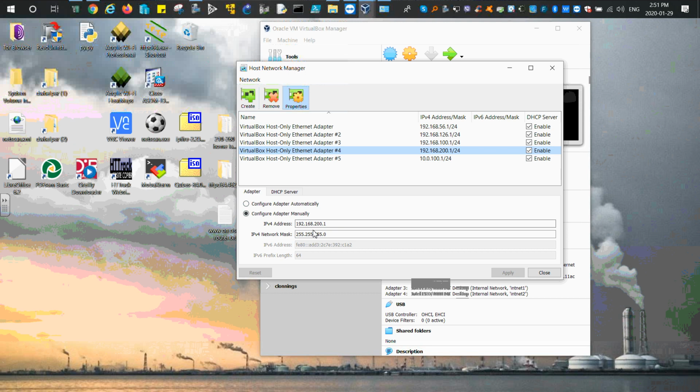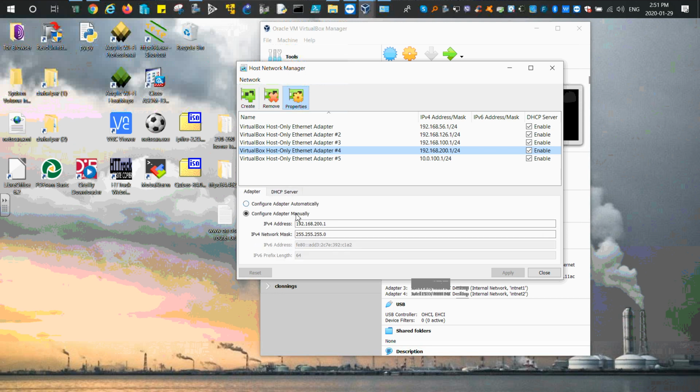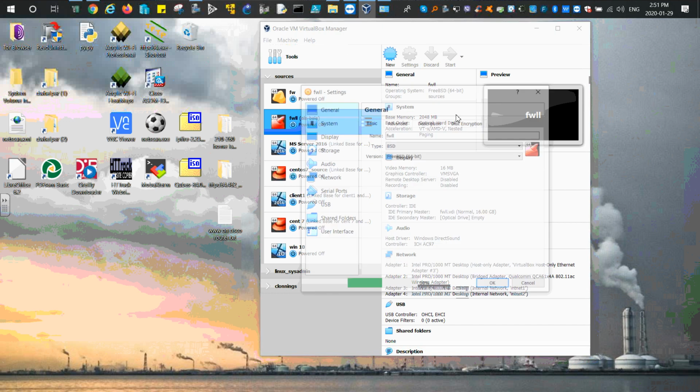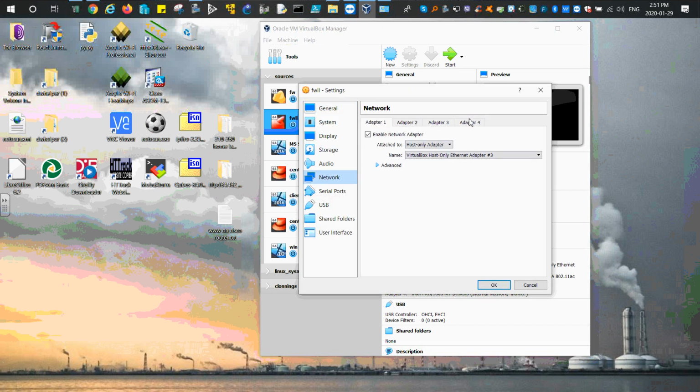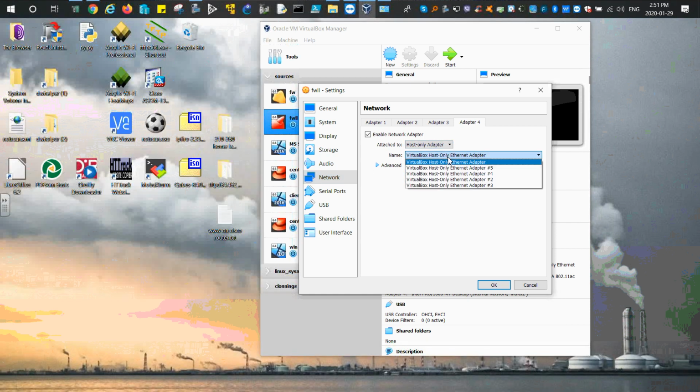Here it is. This one is the server address, and that's the adapter address. We do here the same, 200 to 250. Apply. Close. And then I'm going to go and change in the settings. The last one here, which I chose like int 2, in that case I'll choose host-only, and I would choose number 4. Right? It was 3 and 4. Let me just confirm. I'll choose this one to be only the internal network.